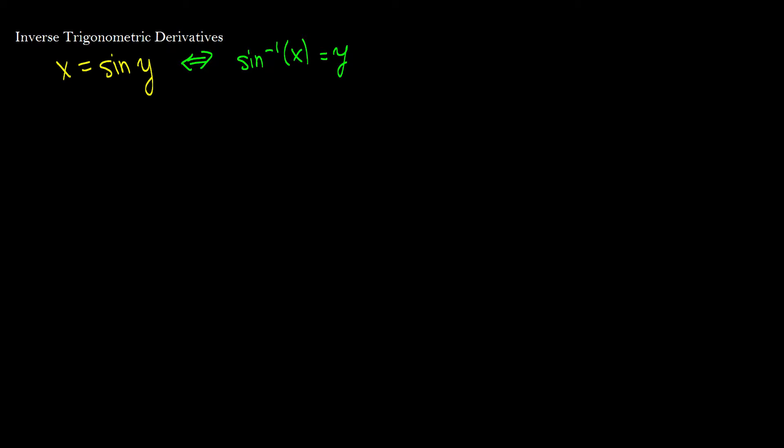Okay, so what we're going to do is we're going to implicitly differentiate these functions. So, on the left side, we have the derivative of x is 1, and the derivative of sine y is equal to cosine of y times dy dx. Okay, and we can also write this as y prime is equal to 1 over the cosine of y.